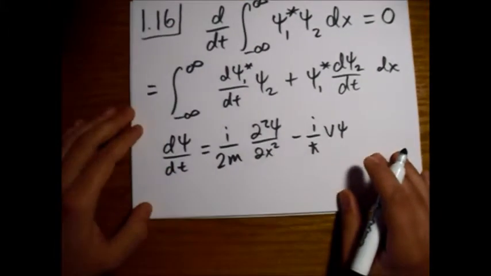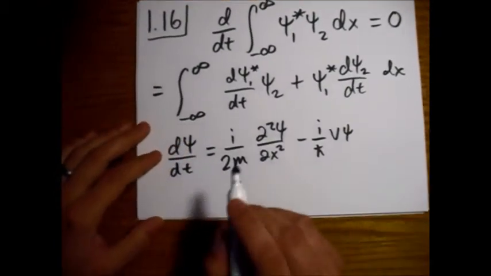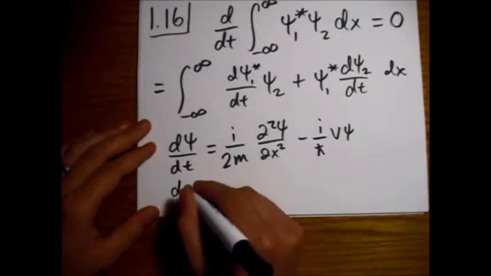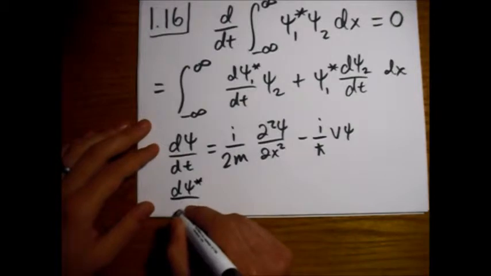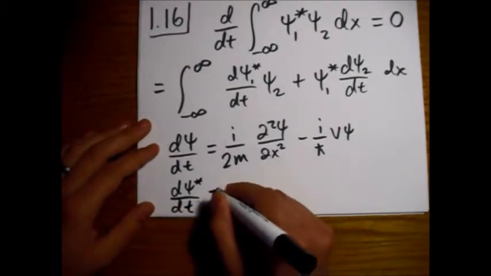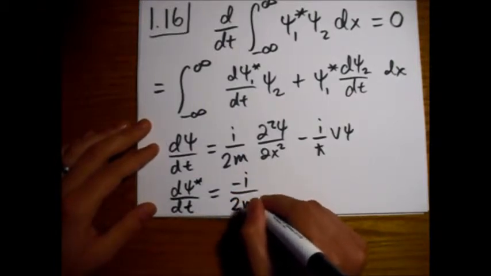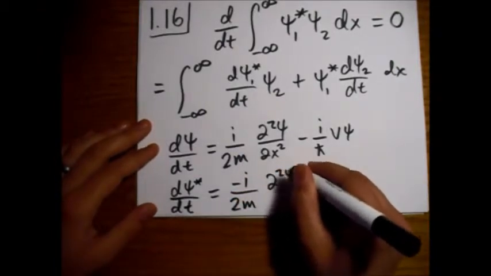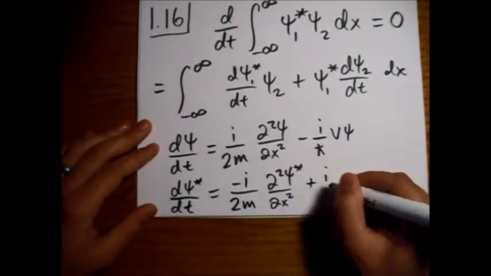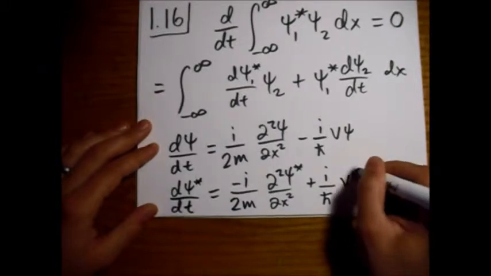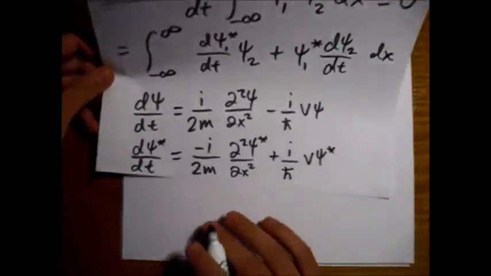So this is just the normal psi, not psi star. And if we do the, and Griffiths has these two equations in the book as well. I have my book right here handy with me, so I have to look up the equation number. Alright. So these are the two things. We've used these in other problems as well.